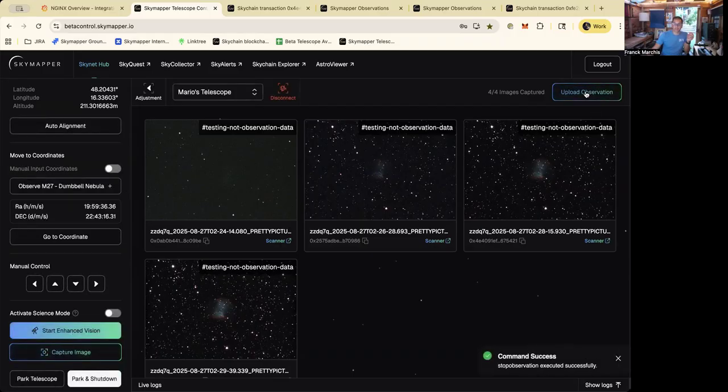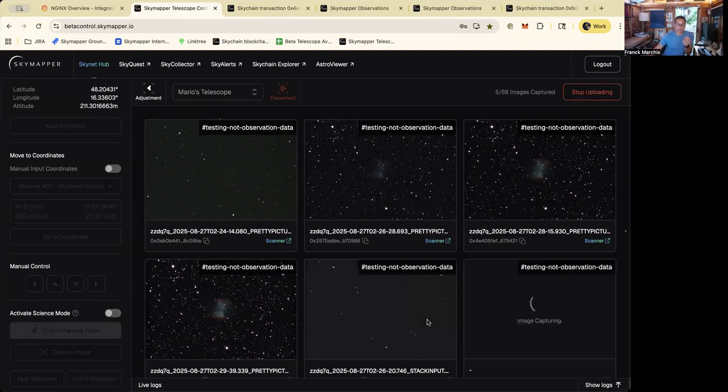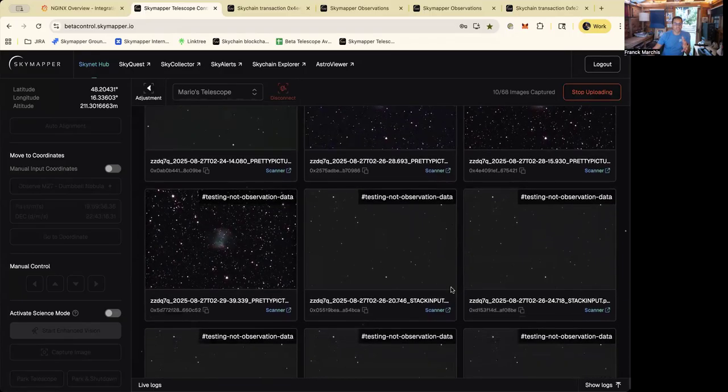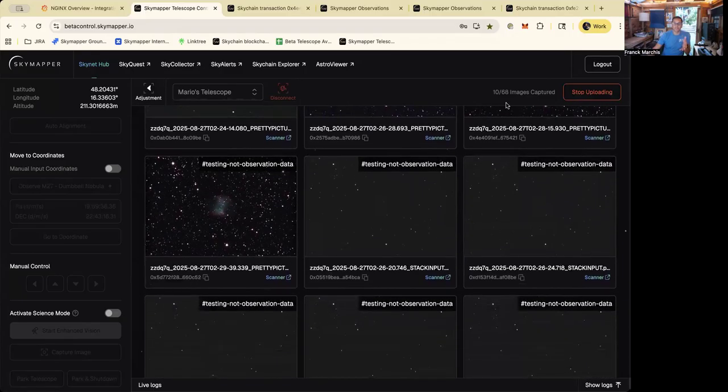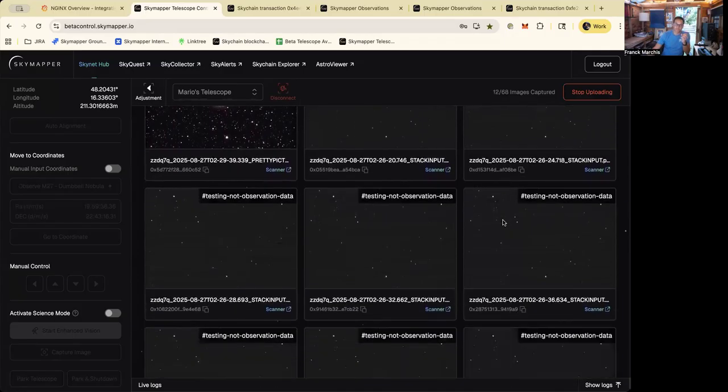And then you can upload them. And those observations are going to be sent, each frame, one by one, to Akave and stored on chain. So we can run, a posteriori, more complex data processing, do analysis of the data, etc. So this takes a while. I think we have 68 observations here, but you will see that the last one is always the best frame, because the last frame is basically the combination of all the frames stacked together.